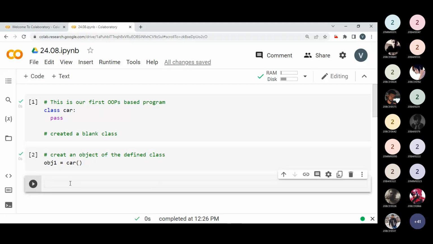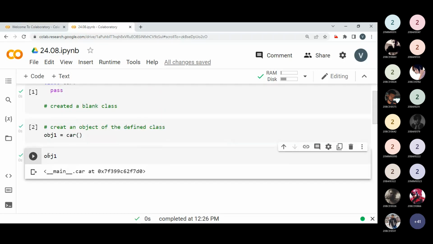And let me just type obj1. So what is the message I'm getting? Can anyone tell me what this message is telling me? I'm just writing obj1, so it is the address of obj1.